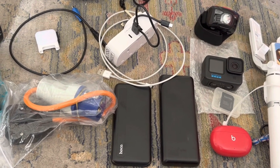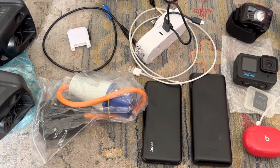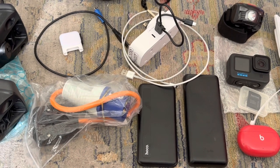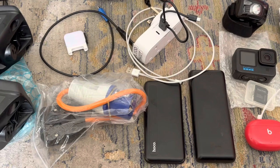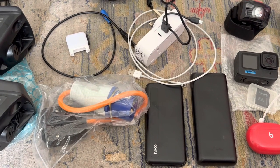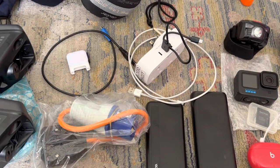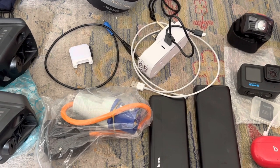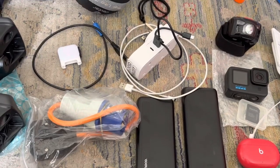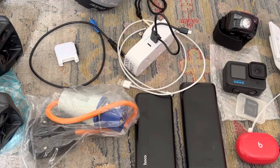That orange and blue cable is a camping and caravanning hookup cable — if you get an electric hookup you need one of those to connect into it. It's the smallest and lightest I could find, new this year, though I think most places will have somewhere else to charge devices. The cable with the blue end is an emergency cable that connects the bike's electric system to my phone — if both power packs run flat I can recharge the phone for navigation from the bike batteries, though obviously I'd rather not drain those.